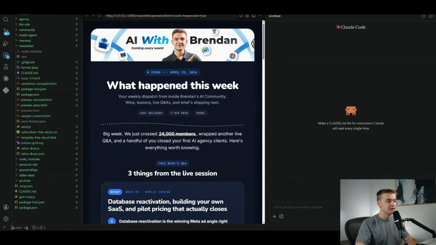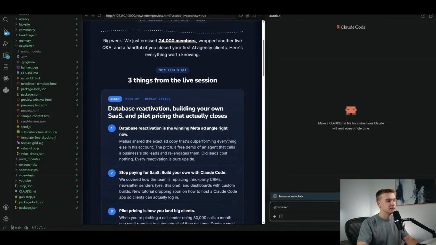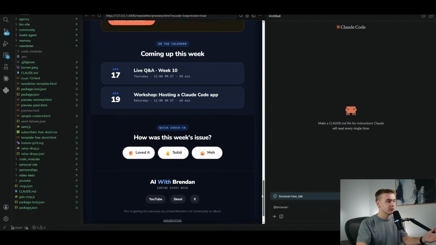Essentially what I do is I just jump into my instance of Claude Code right here, and I just tell it to update the information or add the latest information for a new release. And then if I click the plus button down here, click the browse the web tab right here. And this gives it access to my Chrome browser to where you can go onto the school community that we have, look at and read a lot of the content, and then smartly populate all of that content into the newsletter itself right here. Obviously, this has all been written by AI.